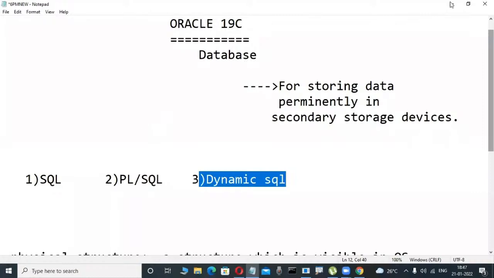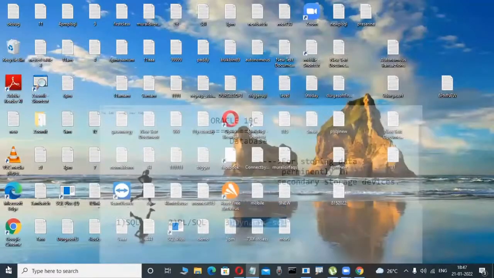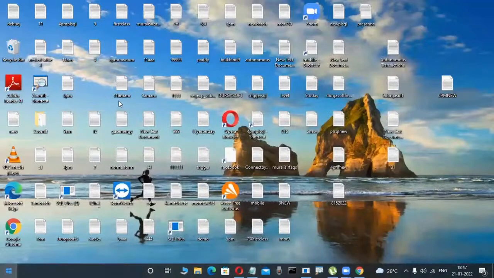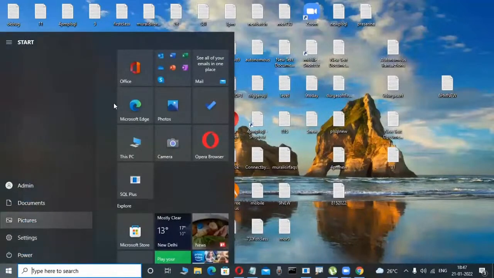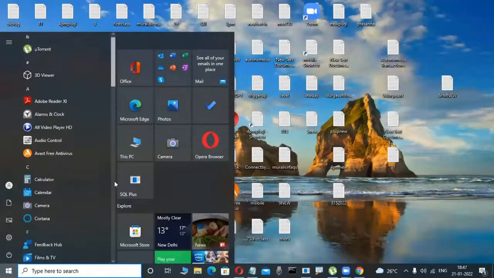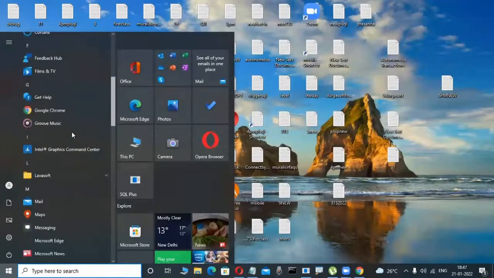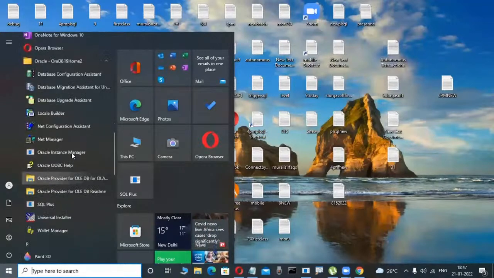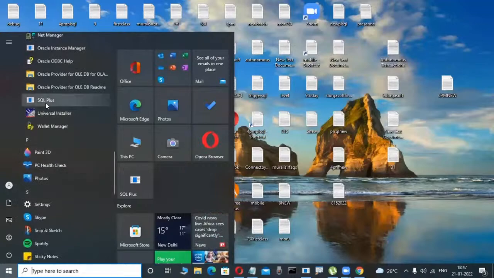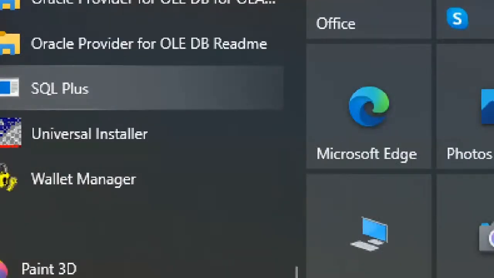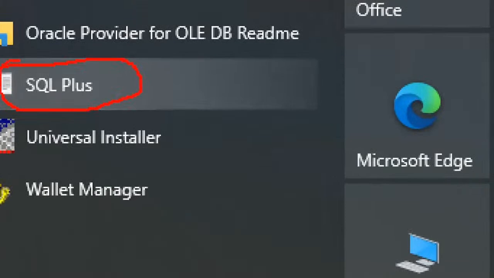Whenever I install Oracle software, the tool is automatically available. What are these tools? We are learning them in our course, don't worry. This is the Oracle software I'm installing, and in it SQL Plus is automatically there. Daily through this tool we interact with the server, that is, the Oracle database. Those are all the things we are learning on the course side.